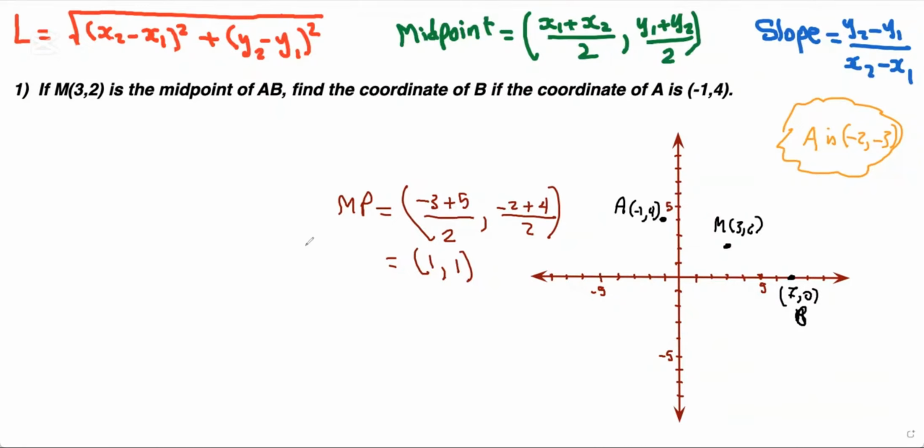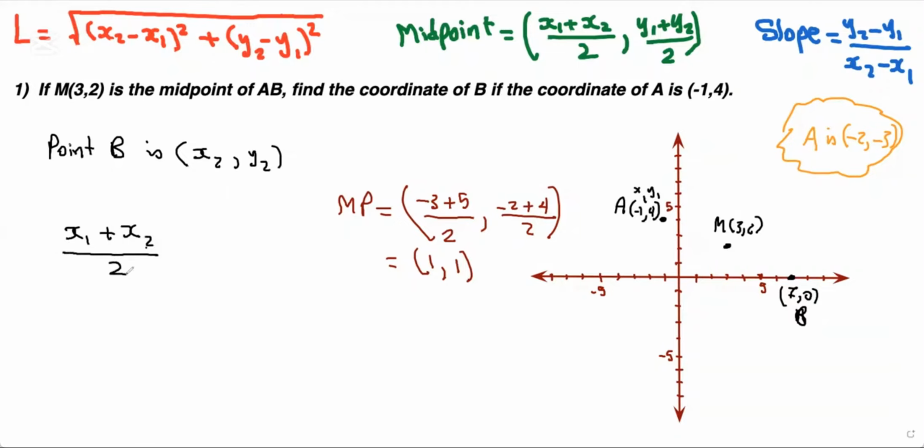Now, how do we do that algebraically? So how you do it algebraically is, now if point B is x2, y2, let's call it x2, y2. And this will be x1, y1. Now I know to find the x coordinate of the midpoint, I have to go x1 plus x2 divided by 2. And that should give me the x coordinate of the midpoint, which should equal 3. Now also I'm given what x1 is, which is -1. So therefore -1 plus x2 divided by 2 equals 3. Now multiply that 2 into there. So we get, that's cross multiplying, -1 plus x2 equals 6. And add 1 to both sides.